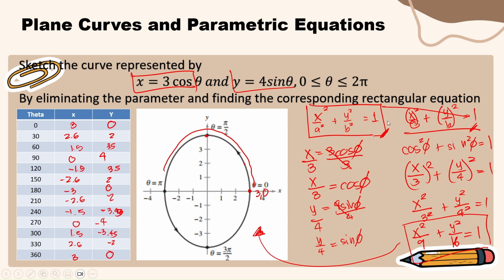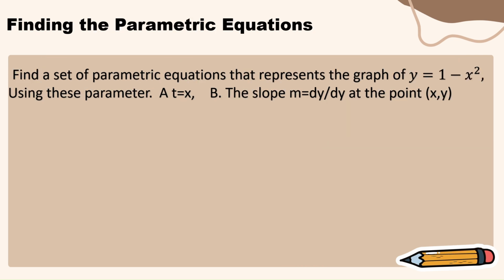That is especially if hindi man applicable yung steps na na-mention ko dun sa slide na nauna, considering that this contains trigonometric functions. Okay? Bali for this problem, baliktad naman yung gagawin natin. Kung kanina, we created our rectangular equation out of our parametric equation. This time, we are going to look for the parametric equation given our rectangular equation and using a certain condition.